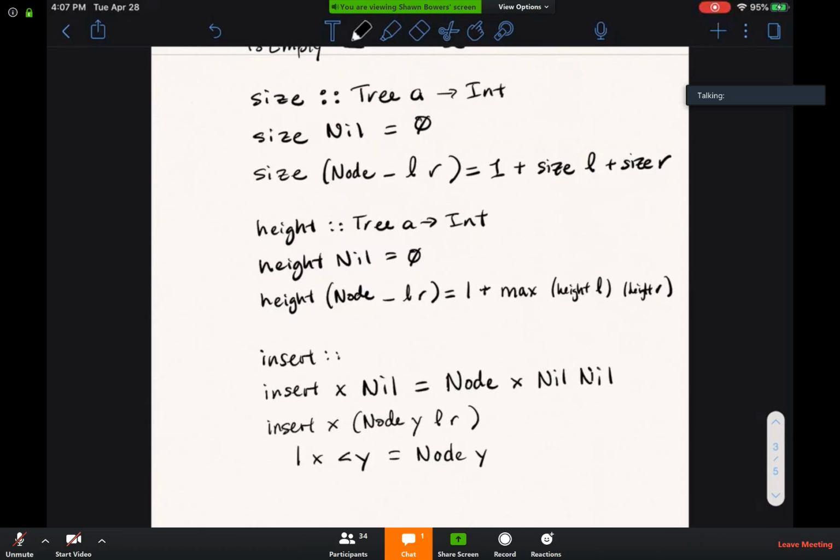Okay, so in this particular case, I'm doing a recursive call. I want to insert X into the left subtree, so I'm going to call insert, passing in X, and insert it into the left subtree. I don't touch the right subtree at all, so that just stays the same.